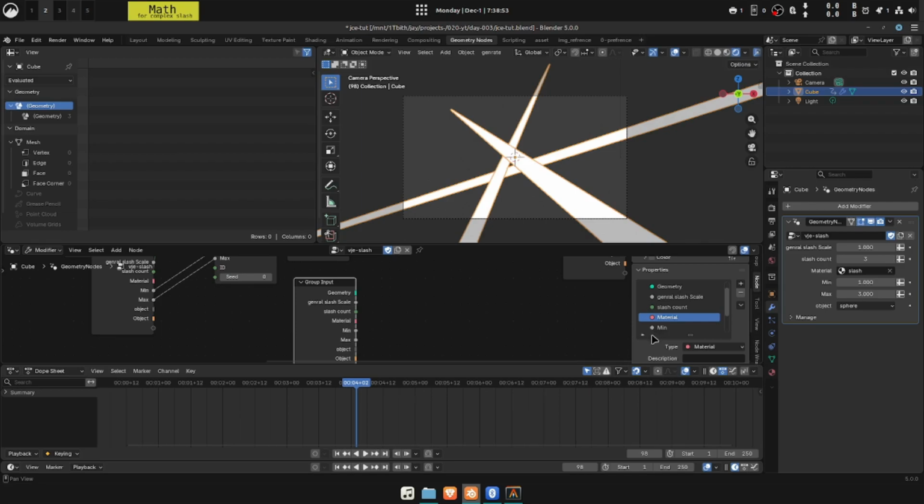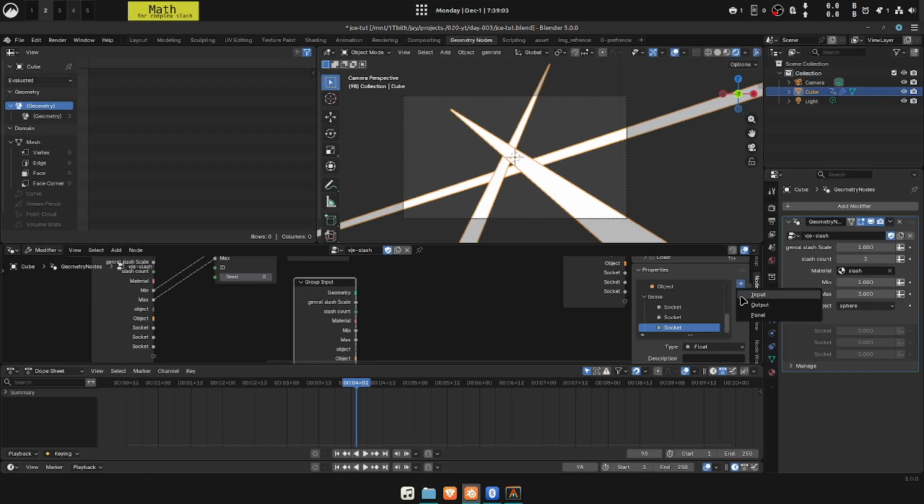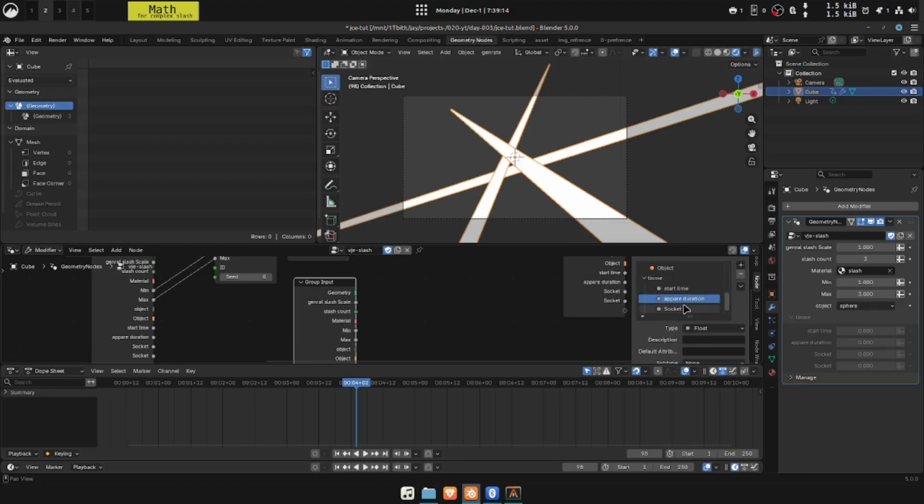Actually, I can just add a panel called time, and they are all floats. So I want start time, appear duration, disappear duration and end time, and these are all in seconds.